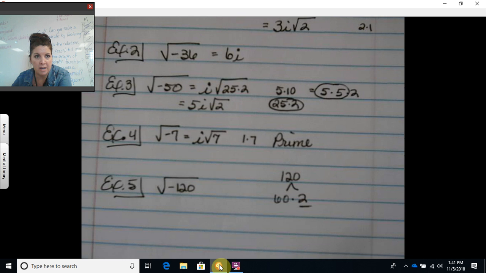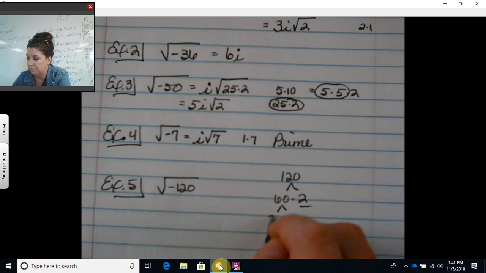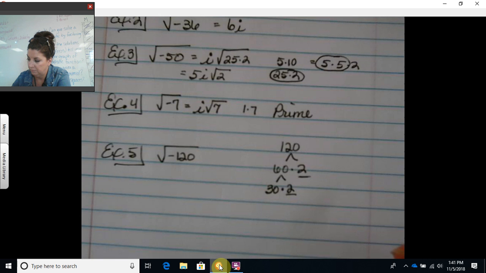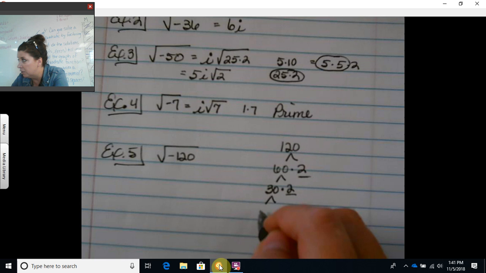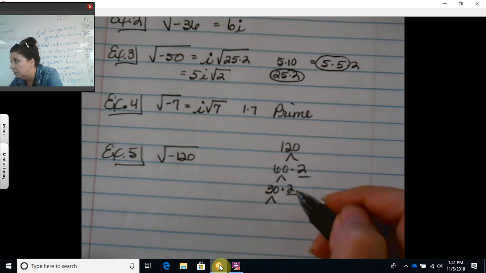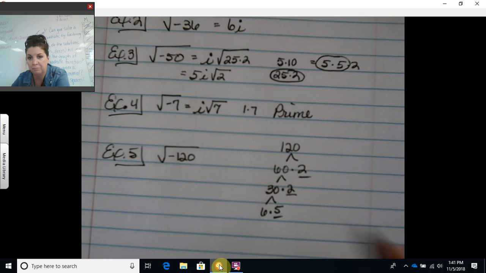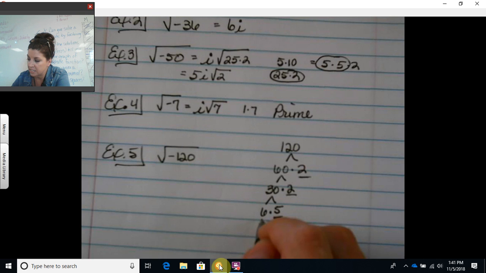And I always underline the prime factor, okay? If it's not prime, keep going. What do I multiply together to get 60? 30 and 2. 2 is prime. Factors of 30. 6 and 5. That's fine. Could I use 15 and 2? Yeah, either one, it doesn't matter, because once I get to the prime factors, they're all going to be the same. So 5's prime. Factors of 6. 3 and 2. And those are prime.